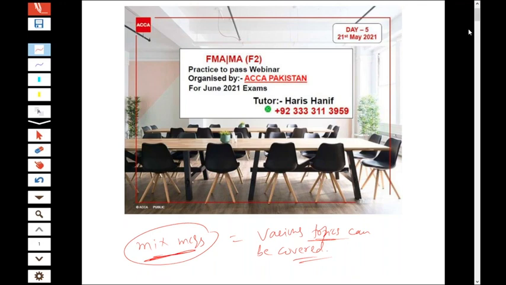And today I'm going to show you the ACCA global website and the resources which are available over there, so that you should use those resources as well. Okay, so how's this idea of the mixed MCQs? Various topics can be covered. It's not a specific topic today, it's a mixture of topics, so that various aspects can be covered through these MCQs. And I will also be explaining, and as you know.